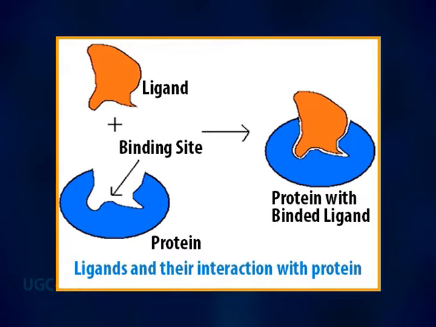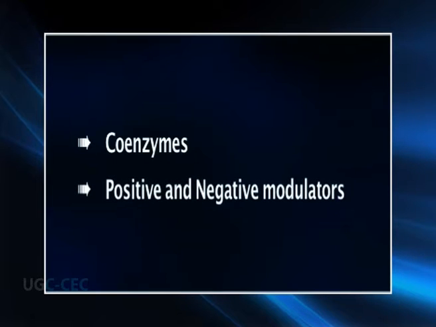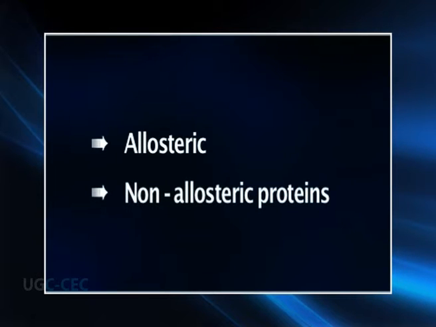Protein-ligand interactions play a key role in cellular metabolism. Detailed knowledge of such interactions at both a microscopic and a macroscopic level is required. Enzyme-ligand reactions form a very large group of important complexes which have been investigated for many years. In these systems, not only are the substrates of obvious importance, but so are other molecules which regulate enzyme activity, such as coenzymes and positive and negative modulators in both allosteric and non-allosteric proteins.